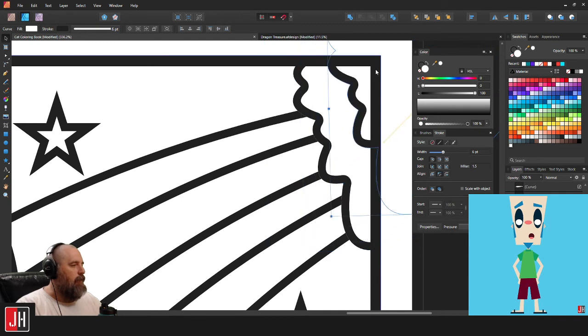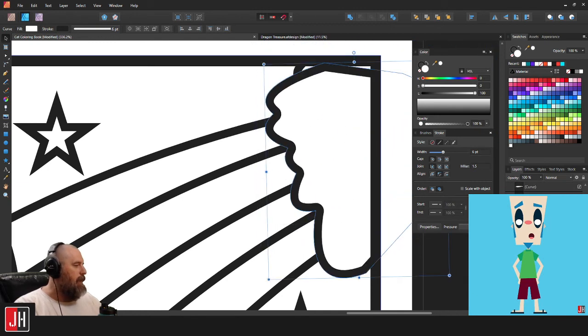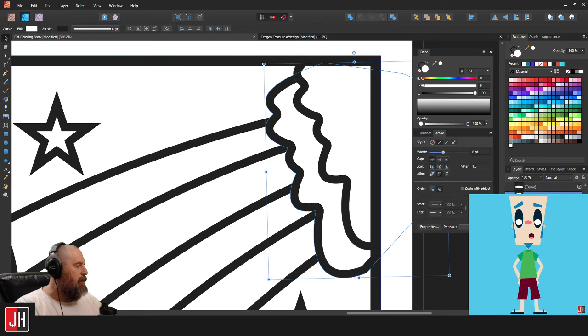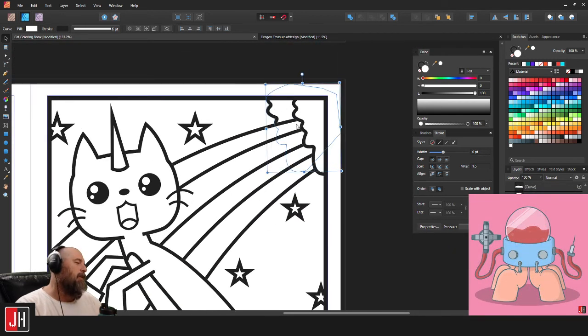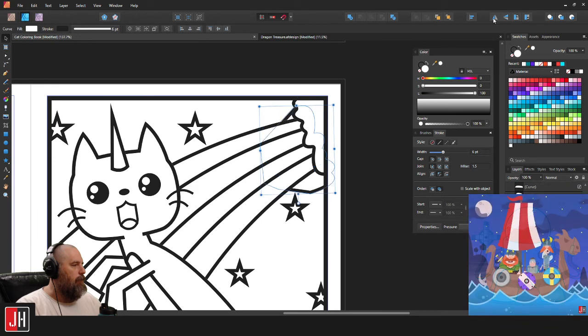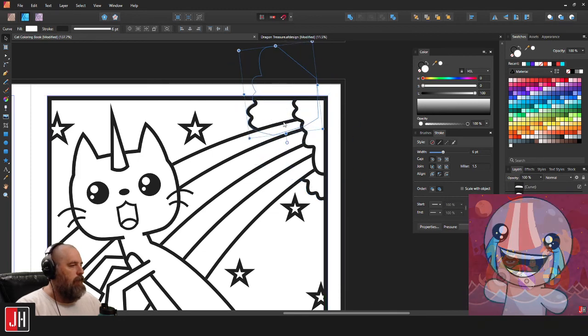Let's take this one. See if we can't go behind the rainbow. What would that look like if we kind of did this sort of a double textured thing? Rotate it this way.